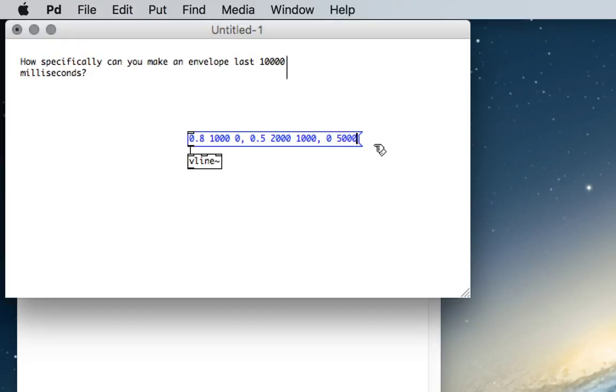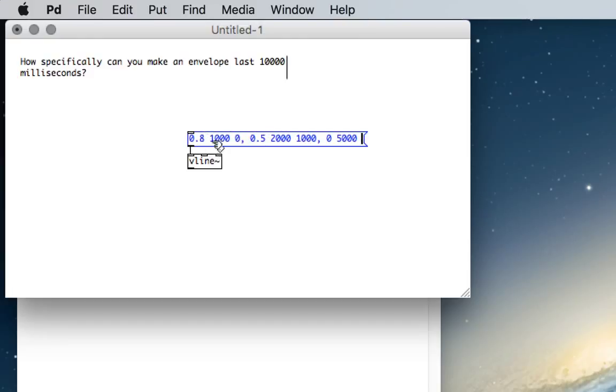With the release here, we have to account for how much time the attack and the decay took.